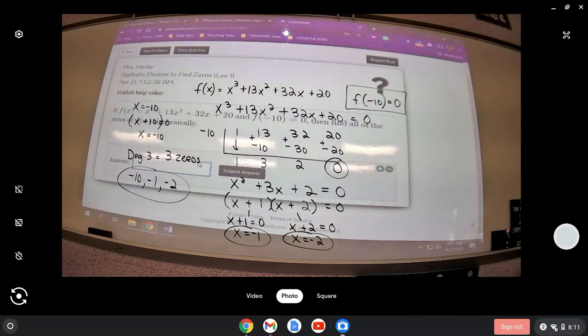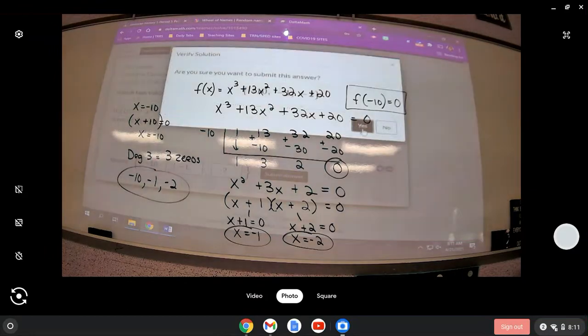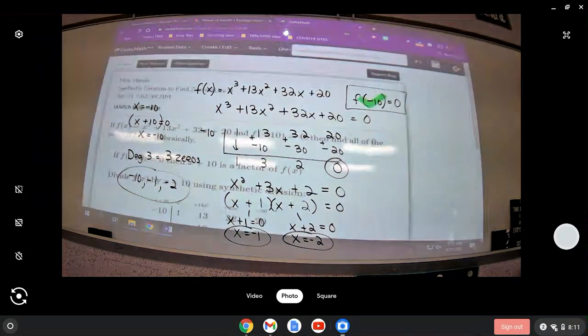Now remember, you technically need 3 answer boxes. Each answer has to go in its own box. So if you put -10 and try to put a comma like you're going to list them, it automatically brings up another box. Or don't forget you have that plus sign over here that adds another box as well. All right, so now I have 3 boxes: -10, -1, and -2. And it doesn't matter what order you list them in. If somebody put -2, -10, it's all the same, as long as you have these 3 answers. Submit, and you'll get your green check.